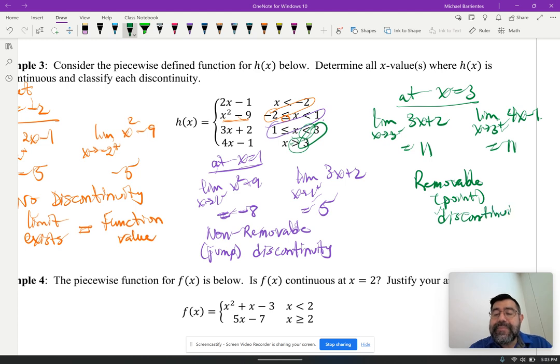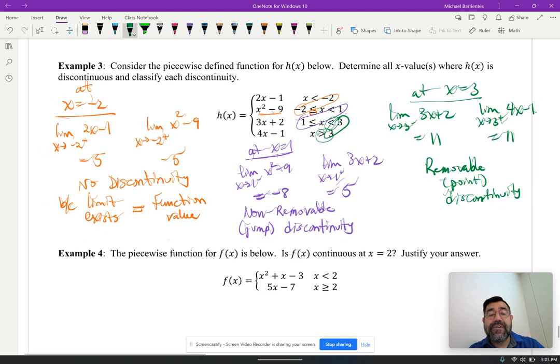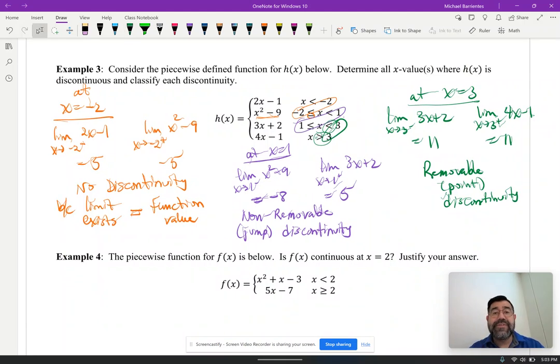So because each piece by itself didn't have issues, lines don't have issues, quadratics, they're always connected, we checked the places where one piece stops and the other one begins. Because either they're both going to go to the same place and there's actually a point there, or they're both going to go to the same place but there isn't a point there, or they're not even going to the same place. And those are the three situations that we saw with these three endpoints. That's how we can check for continuity, even if we don't have a picture of the graph.